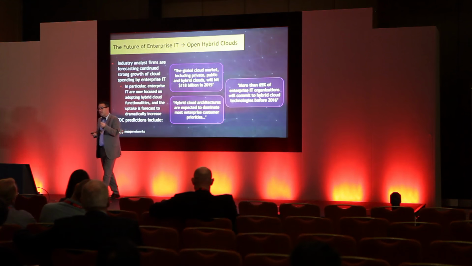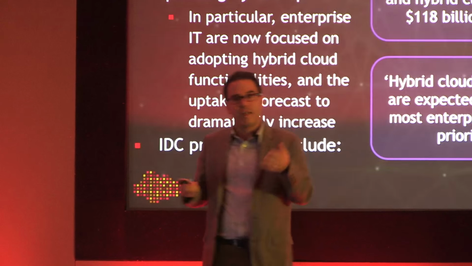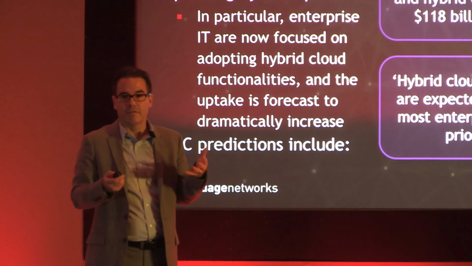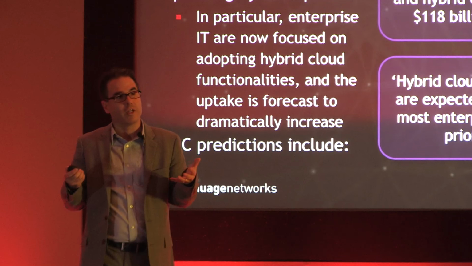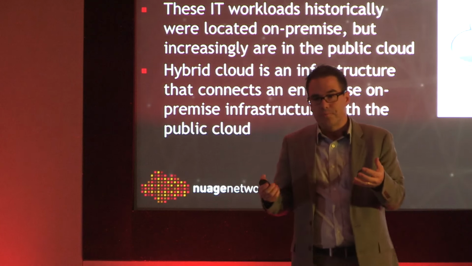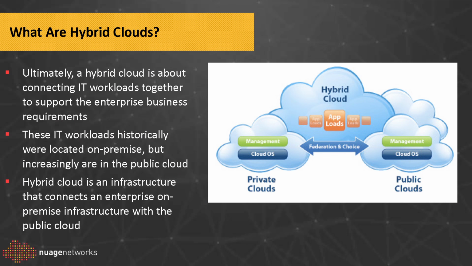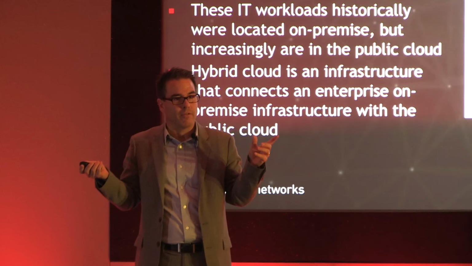Now, most advanced customers, the ones that are at the cutting edge of technology and the ones that are pushing us, are looking at something called hybrid cloud, right? And actually, according to IDC, who survey enterprise customers, they expect 65% of them to be in some shape or form working in a hybrid model by next year, right? And really, a hybrid cloud is the way to say, hey, you've built a private cloud on premise, that's fine. You also have public cloud offerings, and you have some resources over there. And how do you have a hybrid, which is a cohesive or integrated view of all of these systems into one single cloud platform, right?